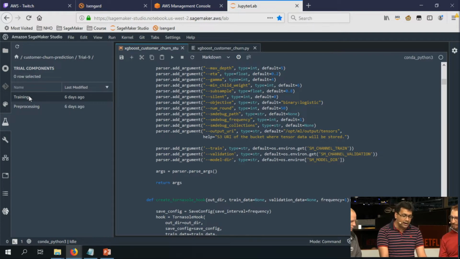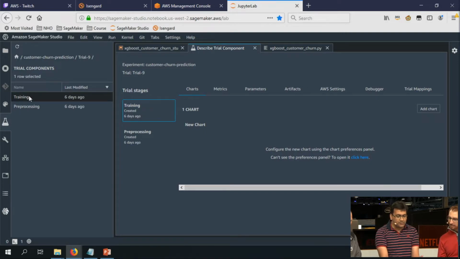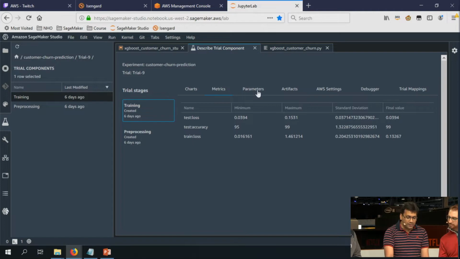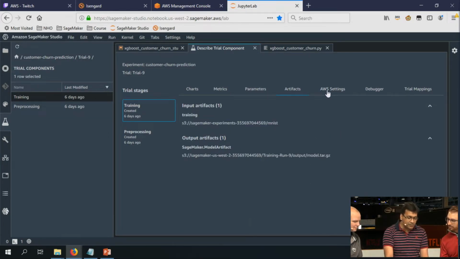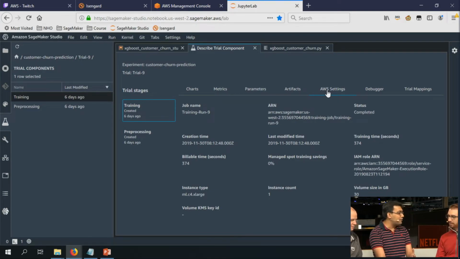And then you can also look at the parameters that we track for each of these experiments. For example, if you click on this, it opens up this view where you can see everything that SageMaker Experiments tracks for you, like the metrics, the parameters, all the artifacts, like the input and output artifacts, and any other settings related to your AWS job. So everything is tracked for you automatically. If you're running a job on SageMaker, all of this information gets tracked, and this is available for you to visually explore. And this lets you quickly come back to your model if you're, let's say, encountering an issue in production and you want to see what artifacts were used in creating this model. Just come to this models page, and you can see everything out there laid out for you.